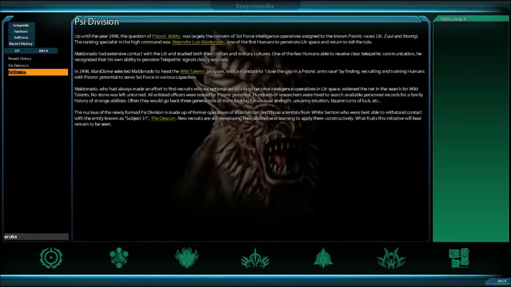The nucleus of the Psi division was made up of the operatives of the blue section and those scientists from the white section who were best able to withstand contact with the entity known as Subject 51, the Deacon. New recruits are still developing their abilities and learning to adapt to them constructively. What fruits this initiative will bear remains to be seen.